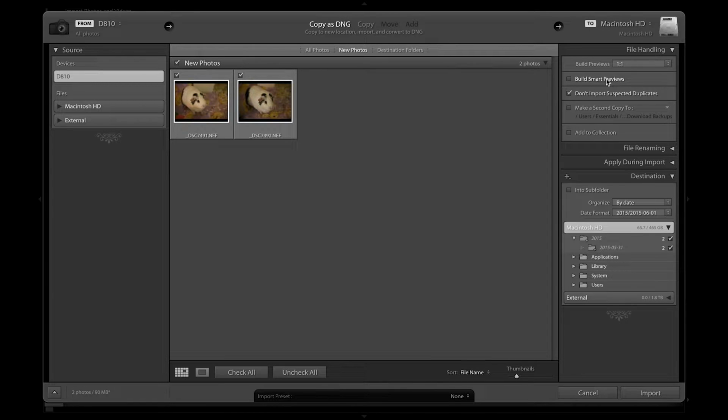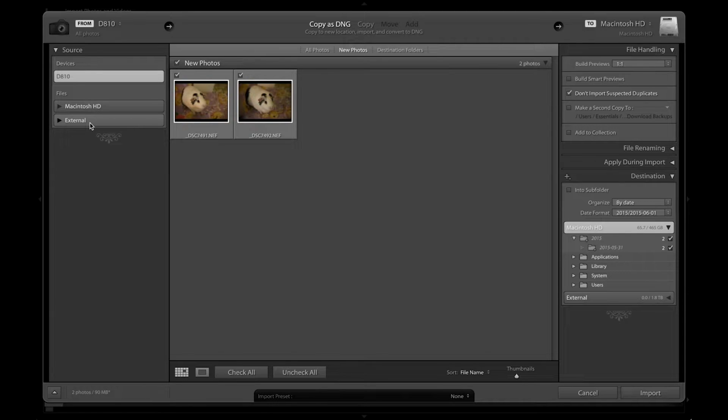Now, the smart previews is if you want to have these available when your device or whatever you've stored your photos on is offline. So in this particular case, I do use my external hard drive. I have an external drive that, as you saw or may have seen before, it's 2 terabytes that's 100% full. I've got this thing stuffed with photos. Now, it's a pain when I unplug this drive because, well, quite honestly, I haven't generated any previews.